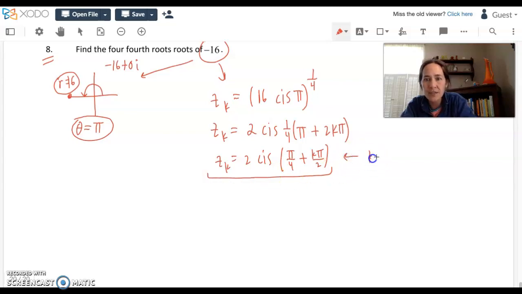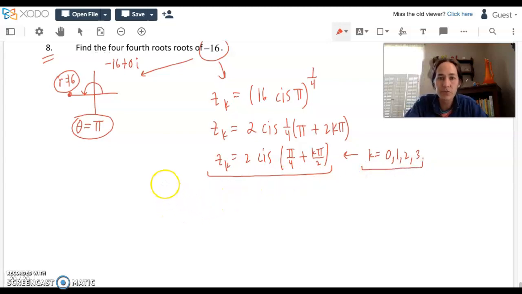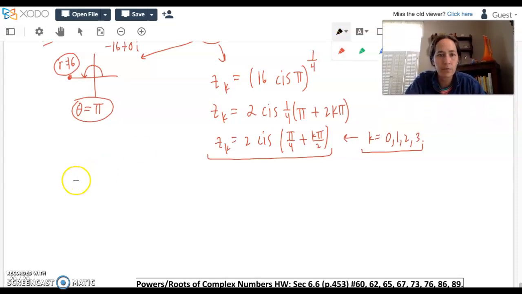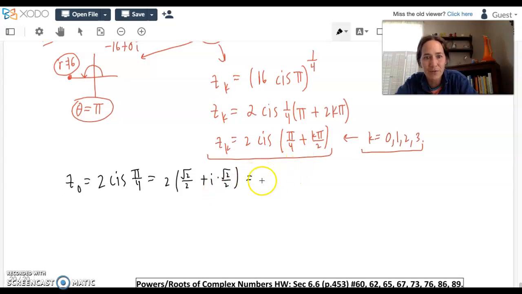What k values are we interested in? We want k equals 0 up to 4. So all the integers from 0 up to one less than 4: 1, 2, and 3. 0, 1, 2, and 3 should do the trick. Let's first go for z sub 0. So z sub 0, plug in back in, we'll get polar form first. 2 cosine plus i sine, just π over 4. And we'll convert as we go, exact value practice. So 2 times the cosine of π over 4, which is square root of 2 over 2, plus i times the sine of π over 4, square root of 2 over 2 again. You'll see a lot of patterns in these exact value answers. The first one has positive and positive, because we're in quadrant 1. Square root of 2 plus i square root of 2. One down.